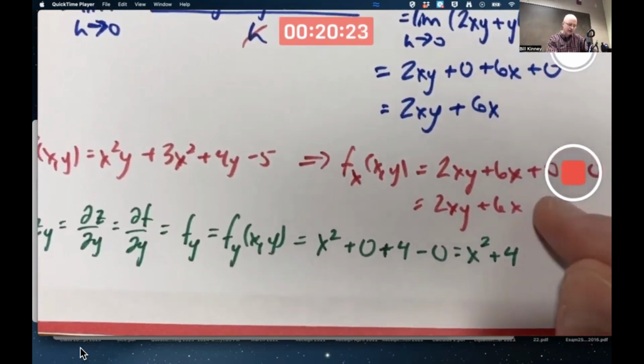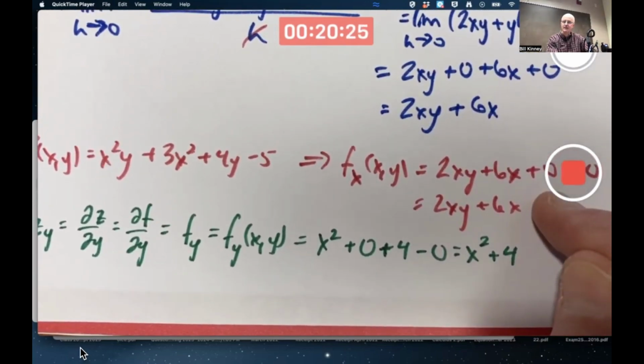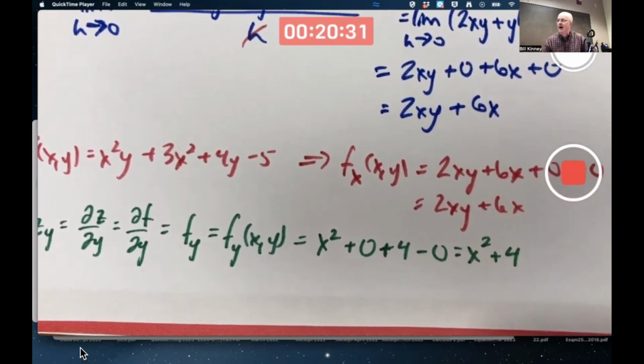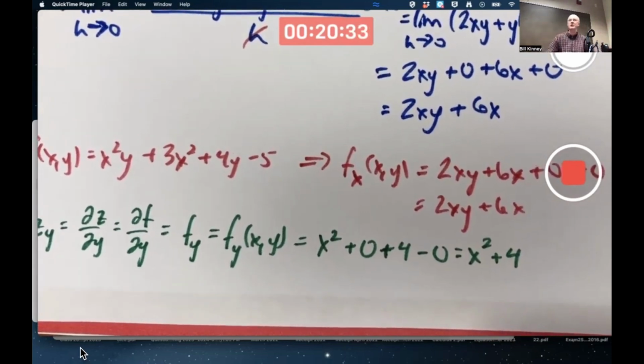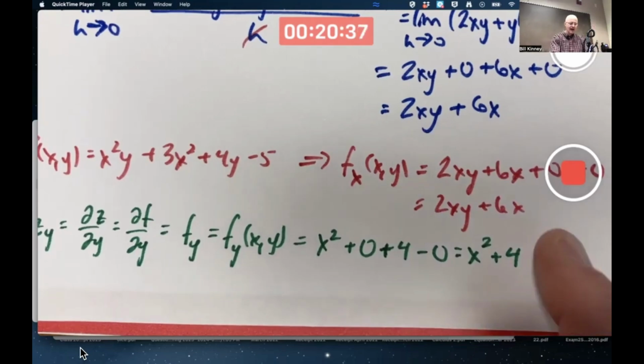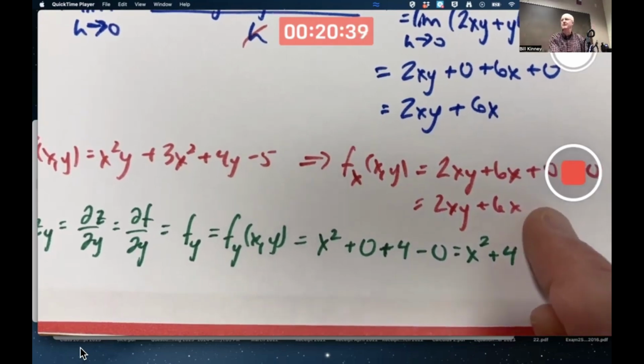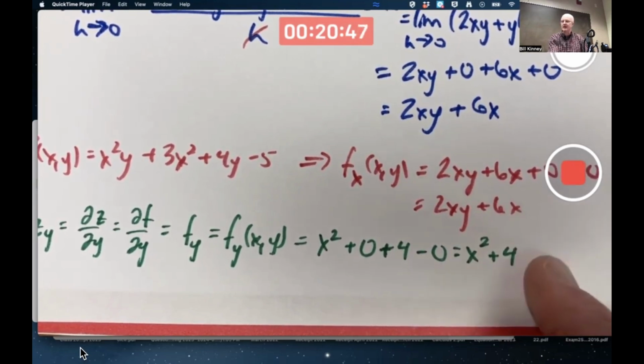When we found this one, we thought of y as fixed. When we found this one, we thought of x as fixed. In general, the answers can depend still on both x and y. And at the end, once we've done the differentiation, we could then change our perspective again and say, hey, I calculated this pretending y is fixed, but now I can let y change. And I could think of this as a function of two variables. Same thing here in general, though we didn't get any y's.